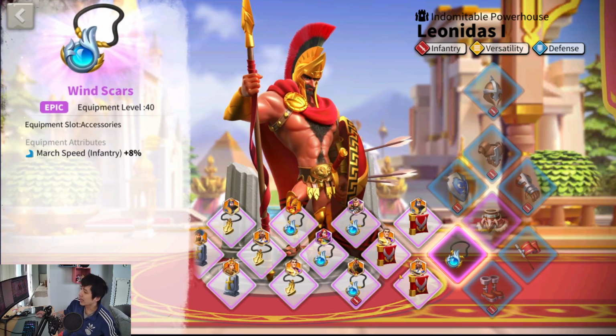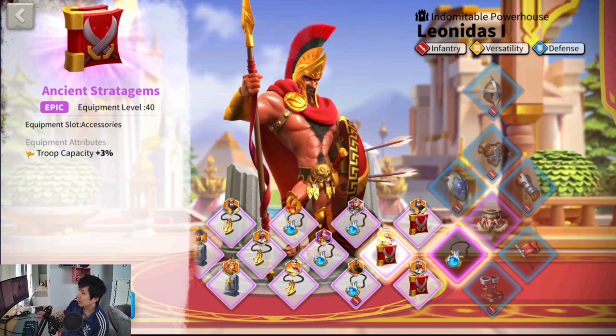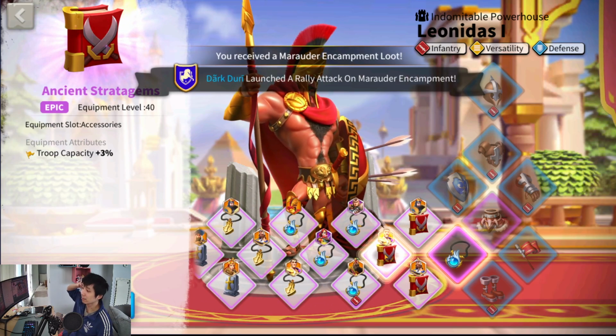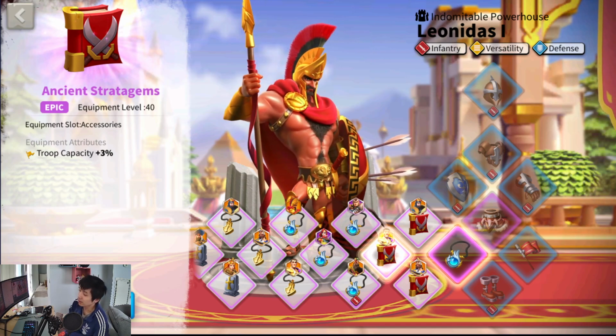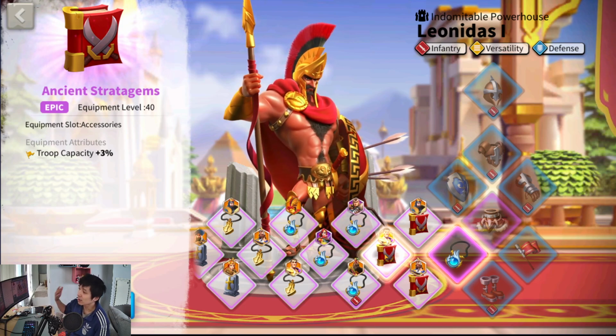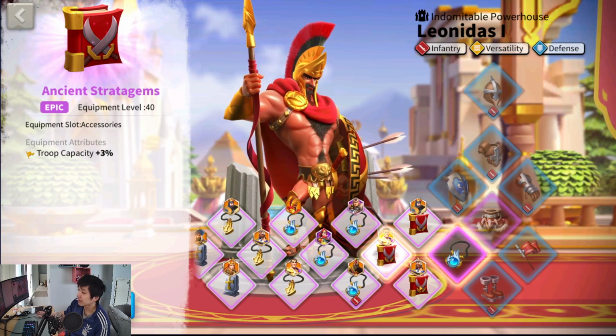Just to show you guys some of the accessories that I focus on as well. For me, I'm trying to get more Ancient Stratagem because I think it's a very good epic accessory for open field. The more troop capacity you can bring, the more damage you can deal, and the longer you're gonna last on the open field. So it's one of the very good accessories that I think I should be getting more of.